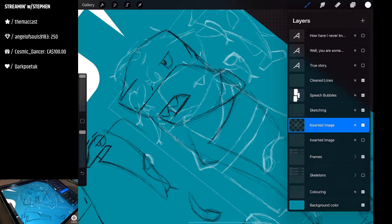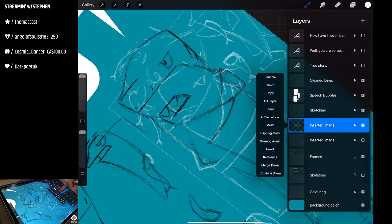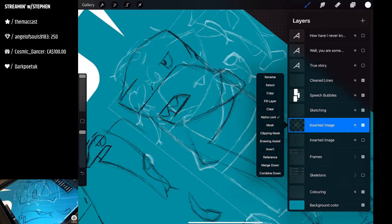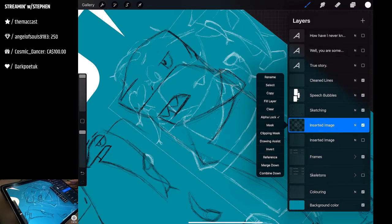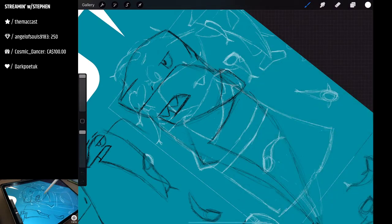And if anyone plays around with Procreate at all, I didn't realize this right away, and my wife actually found this out in a video before I knew. If you turn on Alpha Lock, you can see there's a checkered pattern in the layer, which means it's a transparent layer now. So I can only affect the parts that are inked in. If I try to paint over here or over there, it's not going to do anything because it's only the parts that are inked in.